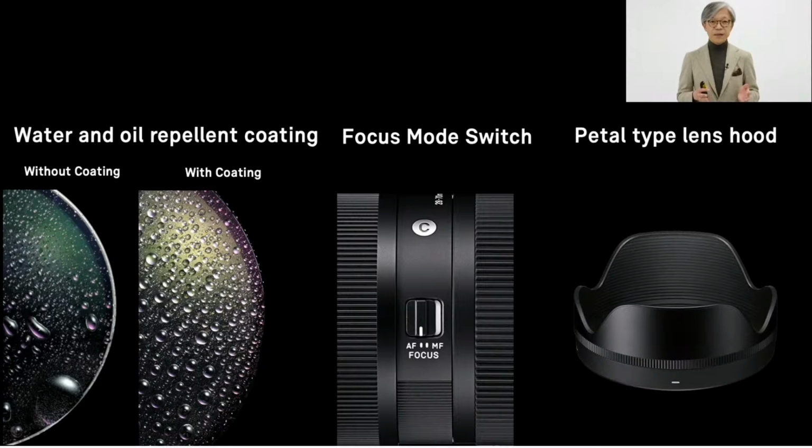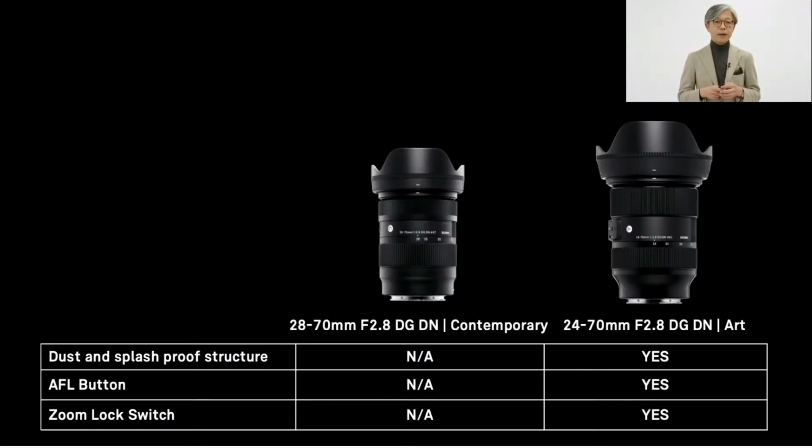The functionality of this lens is quite simple. This lens has a water and oil repellent coating on the front lens element, and it has a focus mode switch on the lens body, and it comes with a petal type lens hood. In order to provide the simple user interface and the simple functionality, the new 28-70 2.8 does not have some functionalities that the 24-70 2.8 has.